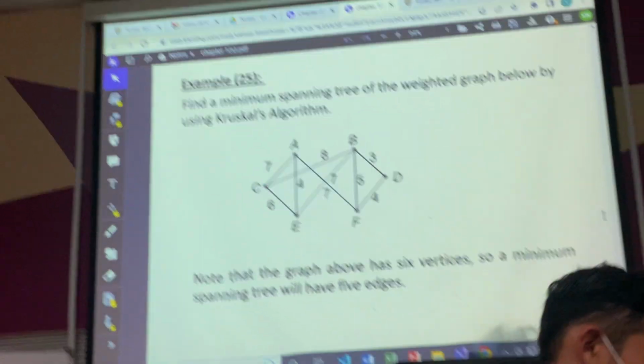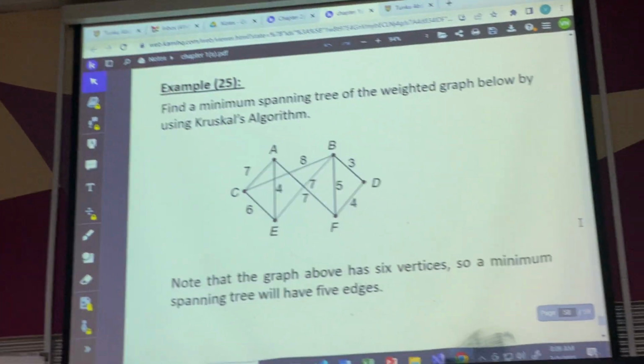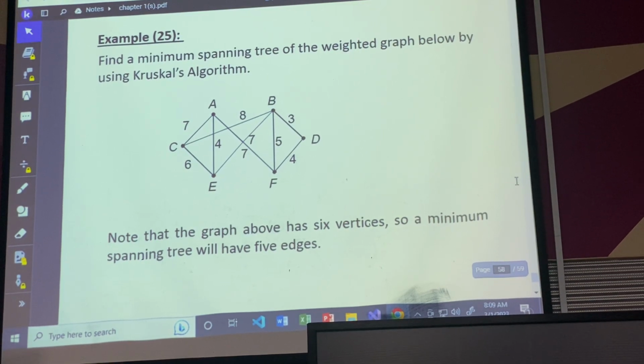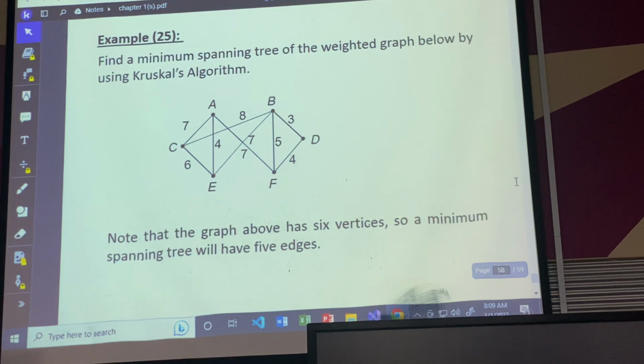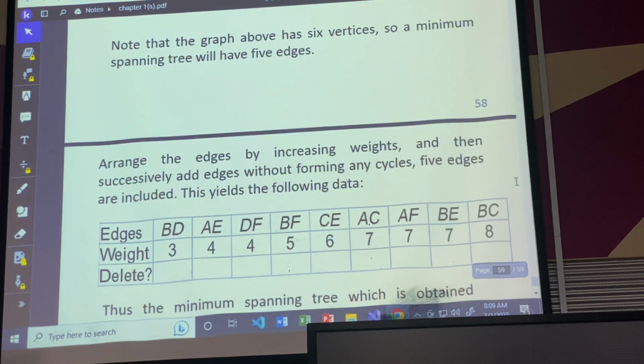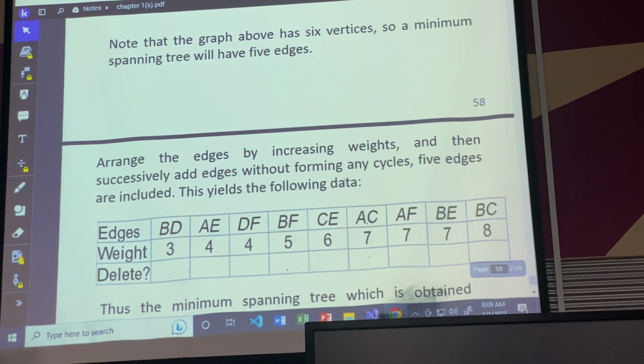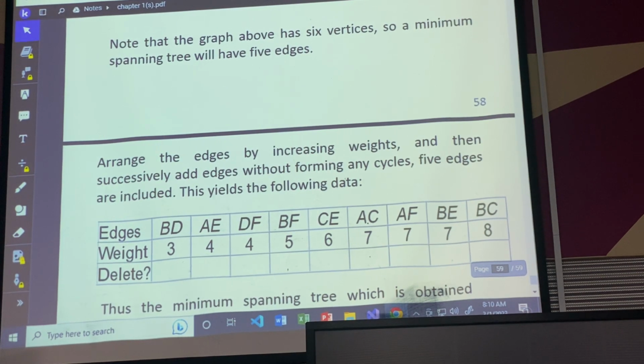Okay, so like this one, for example, if this is the graph given, they want you to find the minimum spanning tree by using Kruskal's algorithm. So what you need to do is you need to find using the table like this first. Every edge that you have, put it in the table. Start with the minimum and then one by one go up to the larger one. Okay, so you must do it in ascending order because this is for Kruskal's algorithm. The algorithm is we put the weight in ascending order.